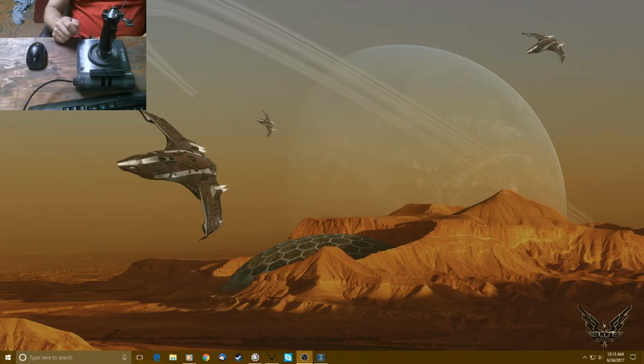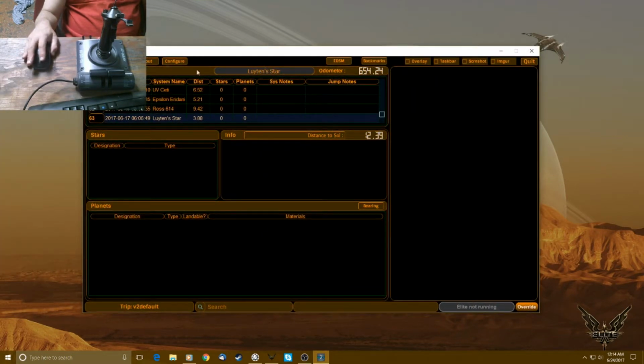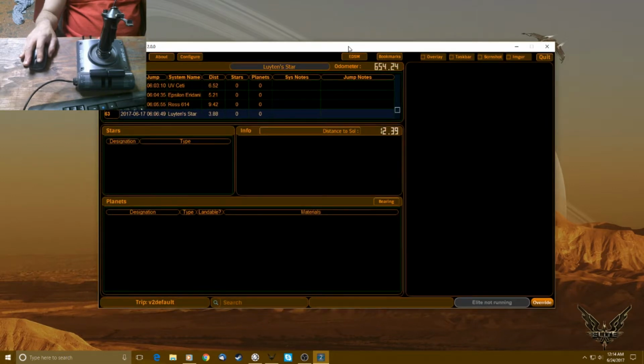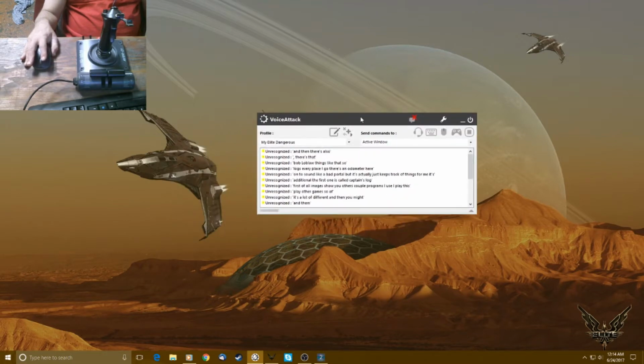Hey everybody, today I'm going to show you how I play Elite Dangerous, and it's a little bit different than you might play other games. First of all, there's a couple programs that I use when I play this additionally. The first one is called Captain's Log. It just keeps track of things for me. It logs every place that I go. There's an odometer here, things like that. And then there's also this right here, which is called Voice Attack.